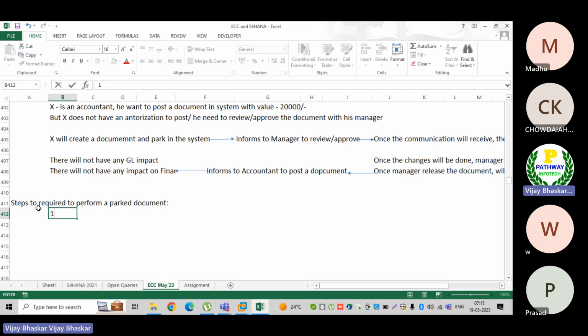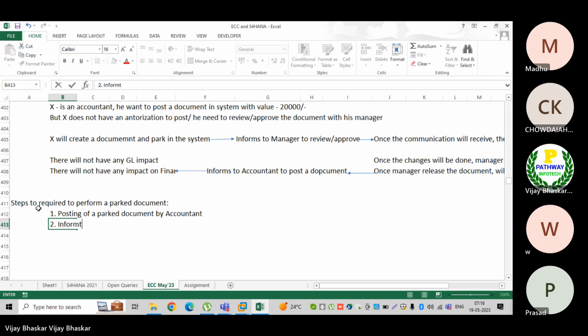Number one is posting of a parked document by the accountant. Remember, I'm mentioning the roles here for our better understanding.